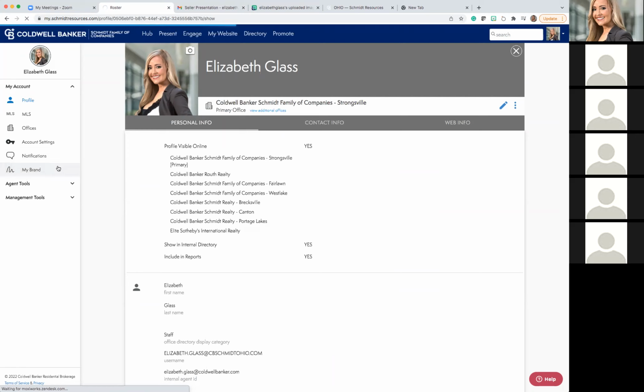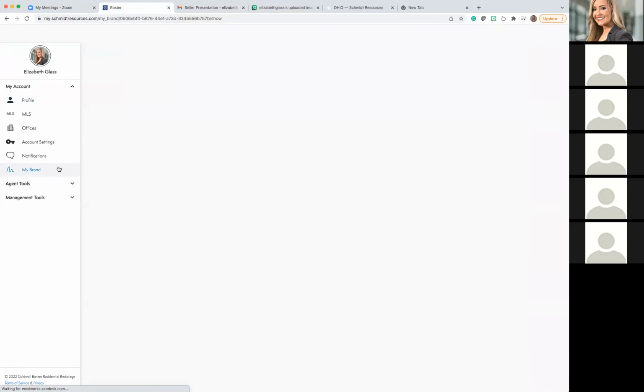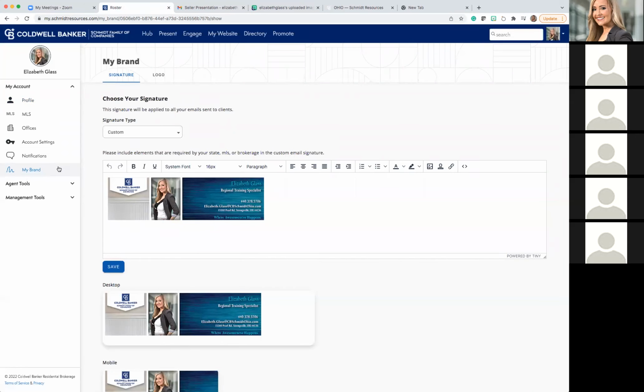Okay, question. It says, total beginner question. Do these templates and customization only apply to emails from Moxi, or does it interface with Google Gmail in any way if it sends emails out directly through Gmail? That's actually a great question. Not a beginner question. It's a very honest question. What he's saying is, if I put the signature here in Moxi, will it also show up automatically in my Google Contacts email? Now, the answer to that is no, because it's a one-way sync.